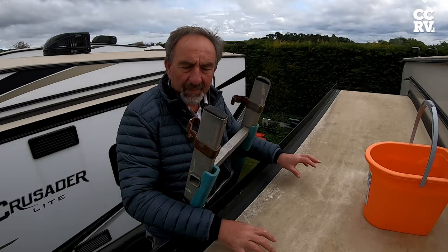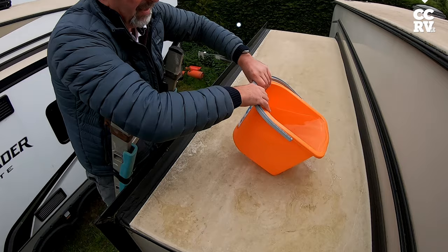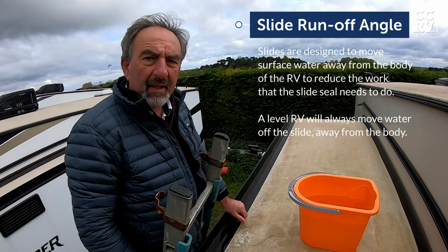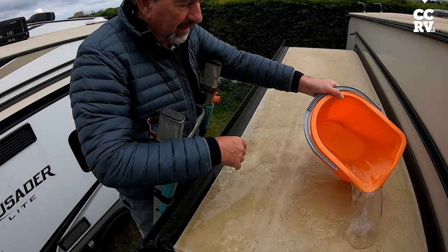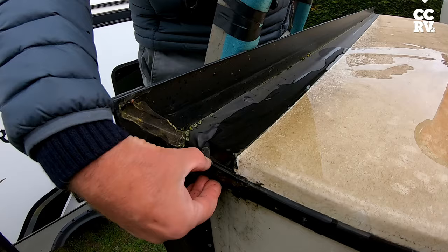This is the third seal that needs inspected. We're now on top of the slide. What happens is there is a tilt on these roofs. I've got some water here for demonstration purposes — if you pour water on this, you see the slope? It will run down here. So when you're putting it on a campsite, just make sure the van's level. If it's pouring with rain, it will come down here and flow off that corner. This seal here is very important — you can see where that seal's on there.